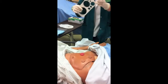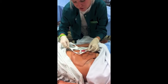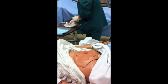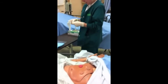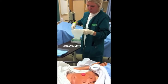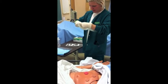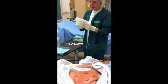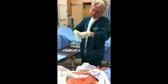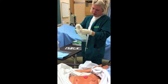I'm going to size the stoma for the correct place to cut. 1/2 of an inch, 38 millimeters seems perfect. So I'm going to size this. 38 millimeters is already marked on here for me, so I don't need to draw. I'm going to cut my colostomy to the appropriate size, making sure not to cut through the bag, and making sure to have as smooth of an edge on the hole as possible.